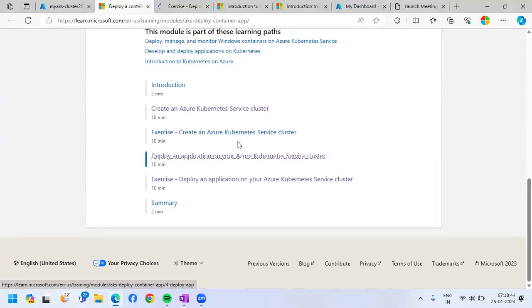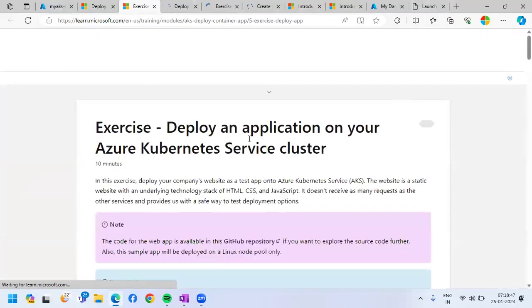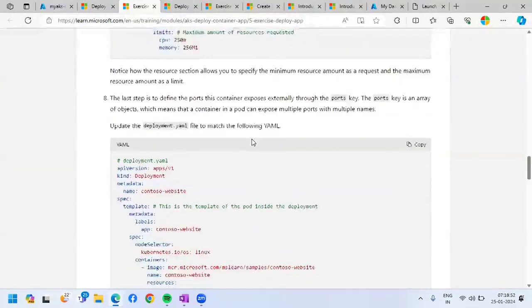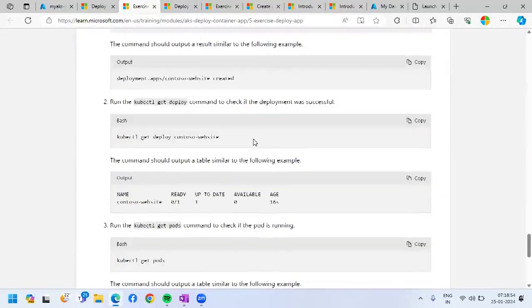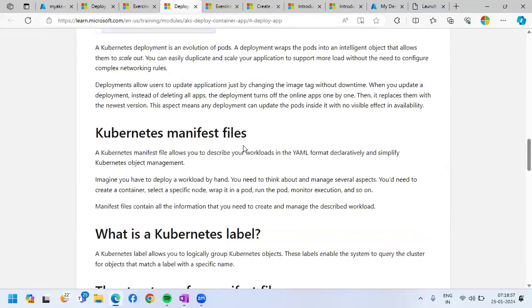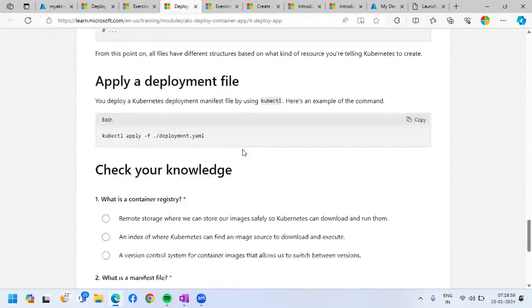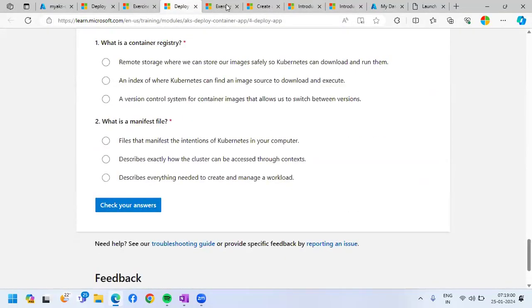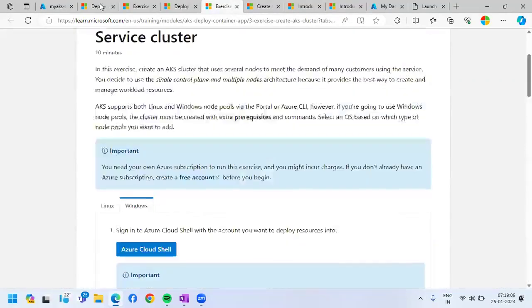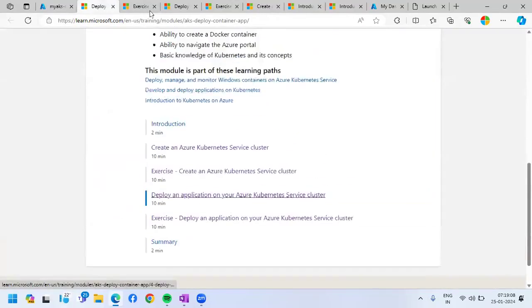I am looking for a sample application. Carefully observe it. I am always referring to the Microsoft official site.